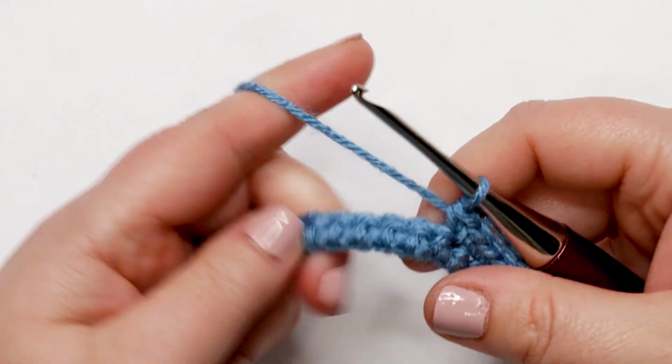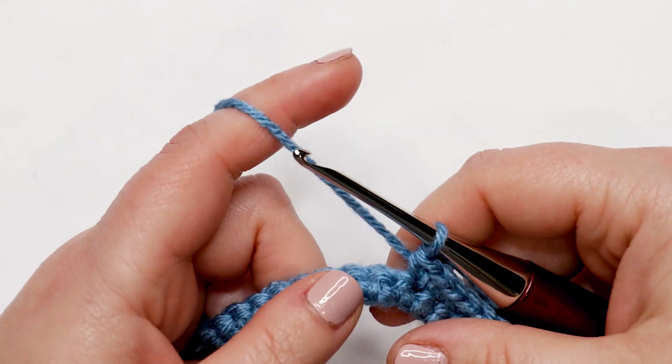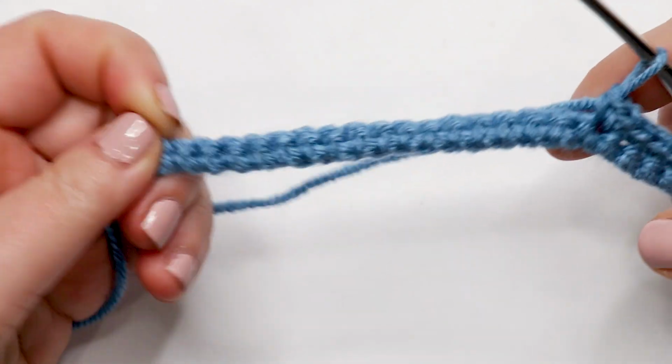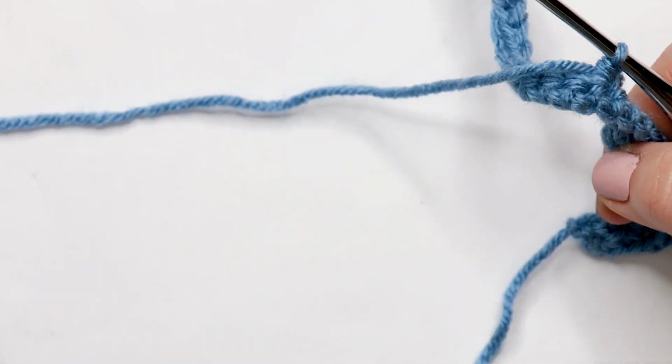So if you'd like to pause your video and repeat 4 single crochets followed by an increase until you have 2 stitches left to be worked, I'll meet you back here when we get to those 2 stitches and show you what we need to do next.